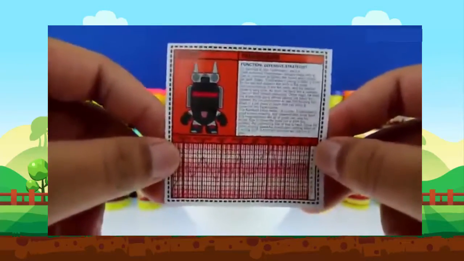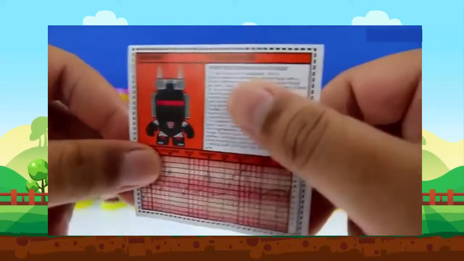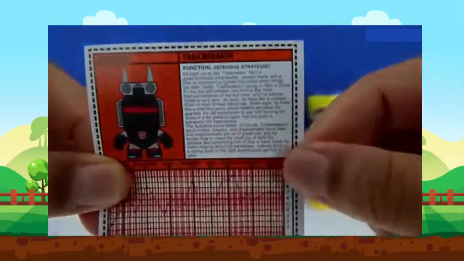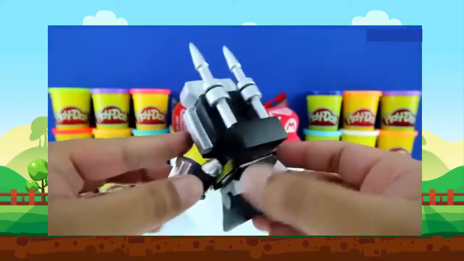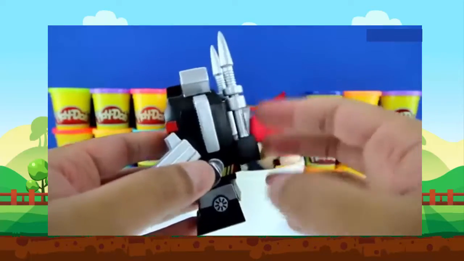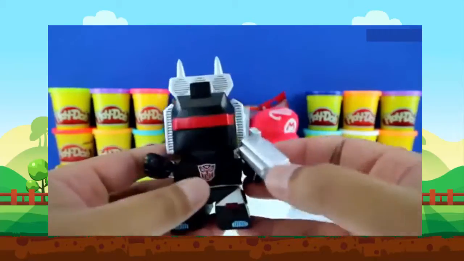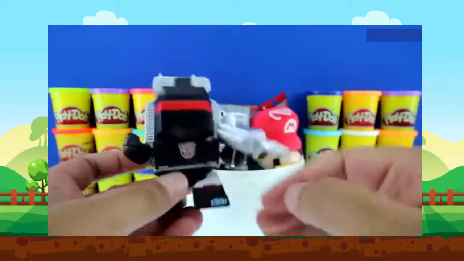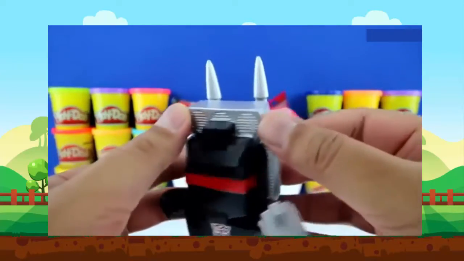Here's a checklist. And we got the Autobot Trailbreaker, and his function is a defensive strategist. And here is a little information about him. Whoa, he looks super awesome. Check it out. He has like rocket launchers and a little gun, and his helmet has a line through it, and this is where he sees. This is pretty neat. I wonder if these are like speakers or something.